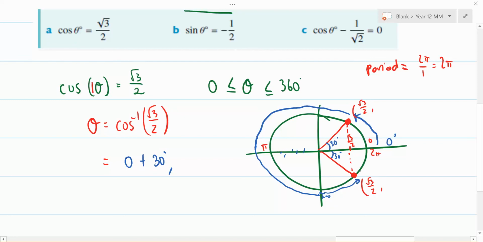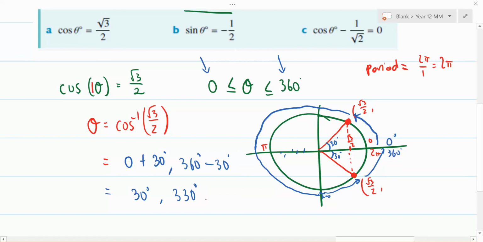But I know it's easier to calculate this blue angle if I know the full circle is 360 degrees. Take away 30. That's much easier. True? Okay, so since that's 30 degrees here, and 360 is a full revolution, take away 30. And that's how I get my next solution. Before I finish at 360 degrees, I know it was just short of 360 by 30. I started at 0 and I ended up at 360. I finished my one revolution. So my answers are 30 degrees and 330 degrees.